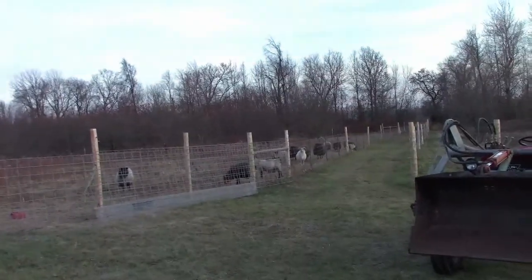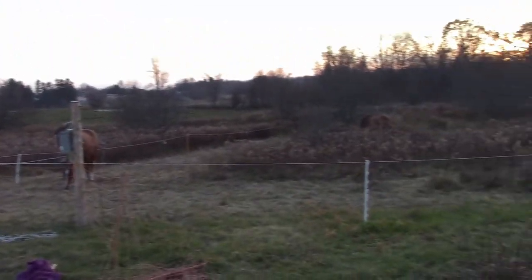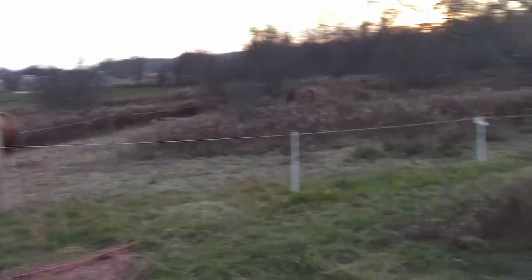But as you can see, sheep are ready to come in. Horses are ready to come in. It's time to do chores. Almost done. Happy about it? It'll be good when it's done.